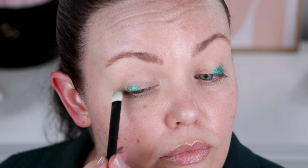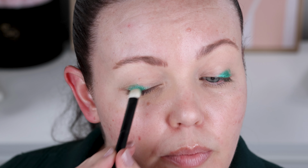All right, Rephr 2. I'm gonna start by tapping this here actually, and I'm not gonna go up. See, like you can already see, right? I've got glitter here. Glitter glue, you guys. Just gonna tap that. I'm actually gonna keep that low to the lash line here. I mean, that color's beautiful, you guys.